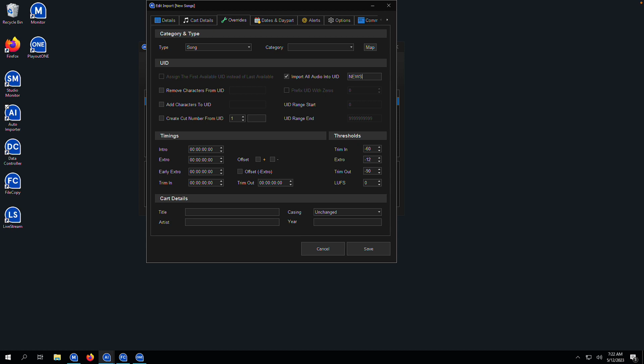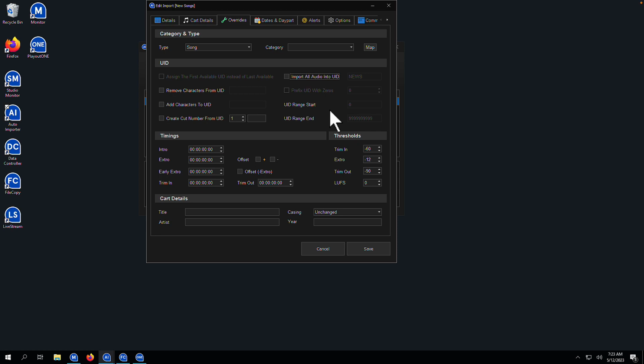So in my example here, news, any file anybody drops into a folder that this autoimporter is looking at is going to import into the UID news if that option is set. If you want to import new audio into a specific UID range, then you can do that with the start and end boxes here. You do need to be using autoimporter in the new UID method to get those options to open up.